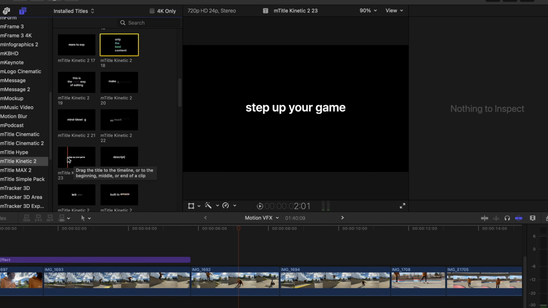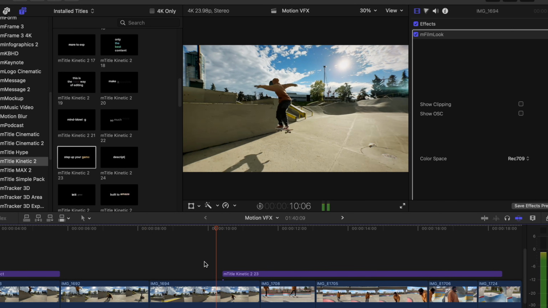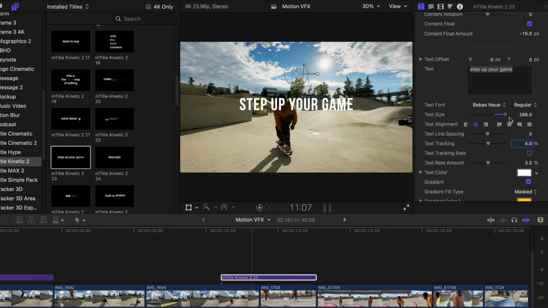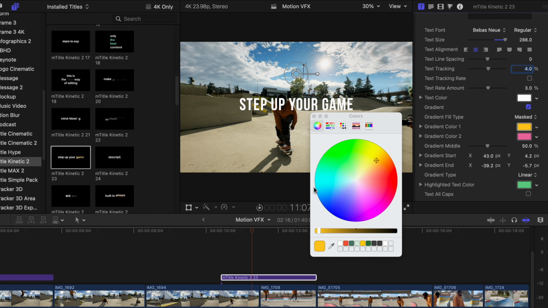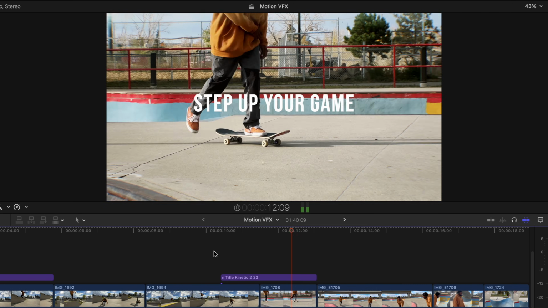So let's just find one that works. We'll drag it over here. Let's time it right as he lands. Nice. Change it to my channel font. I'll make it bigger. There's already a gradient here, which I really like, these colors they've chosen, but I don't know, we can just mix them up a little. Probably gonna make it worse going so fast. And we get a result that looks like we put a lot more time into it than we did.